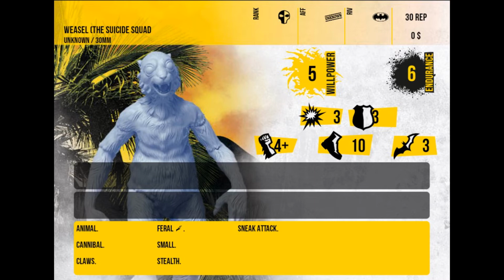So for 30 points you're gaining a willpower 5, endurance 6 model with a 3/3 attack defense and some otherwise pedestrian stats. So he's kind of henchman level stats really for third edition. For 30 reputation points, that's your average too. So that's pretty standard stats for that price range. So what else does he bring? He's not costing you any funding, that's nice.